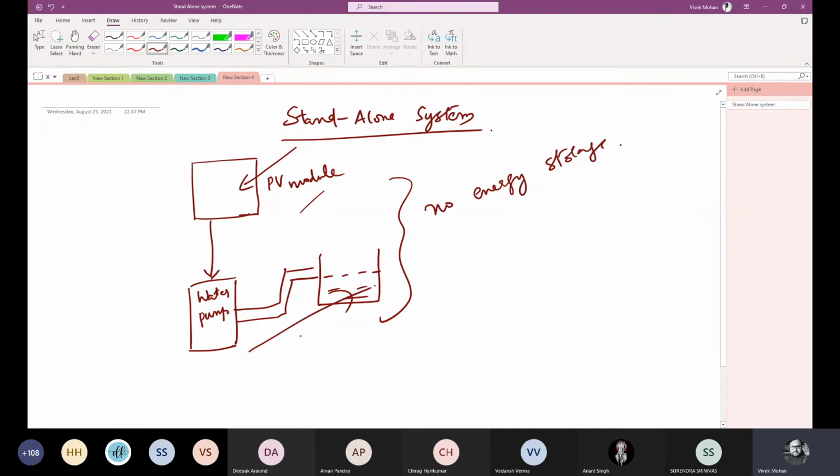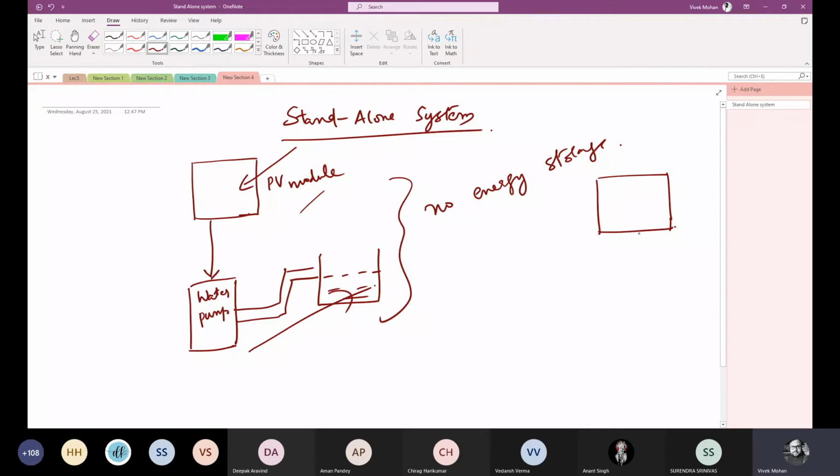But in contrast to this, you can have battery storage with a complex PV system, including power electronics, some power conditioners, inverters, converters, etc., if you have both DC and AC loads. So with the same PV module, in the case in which you need to power both AC and DC loads, you need a battery. If it is not a grid connected mode, because this is standalone, I'm not considering the grid here.